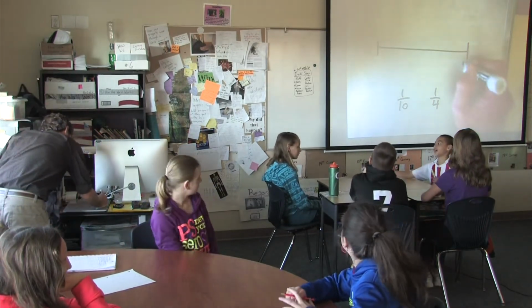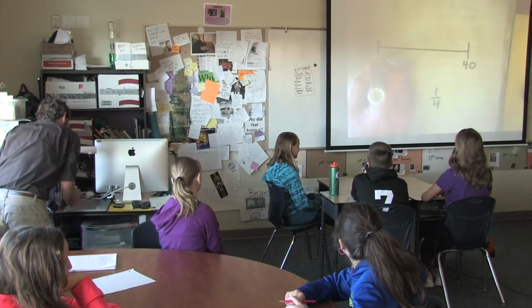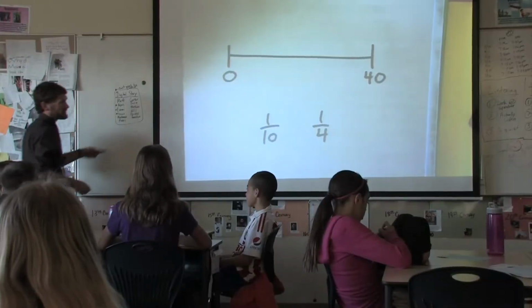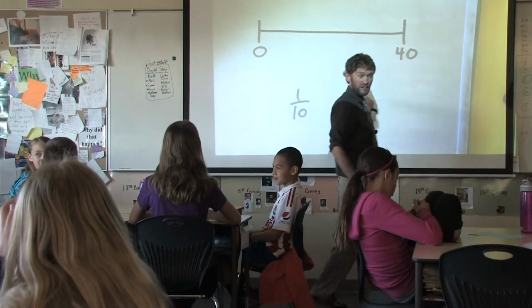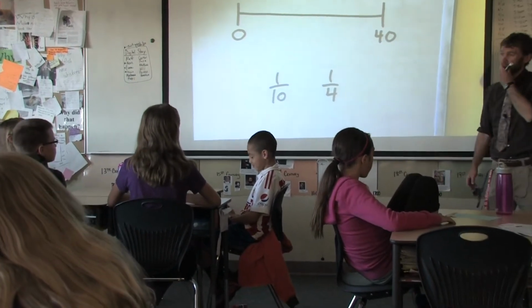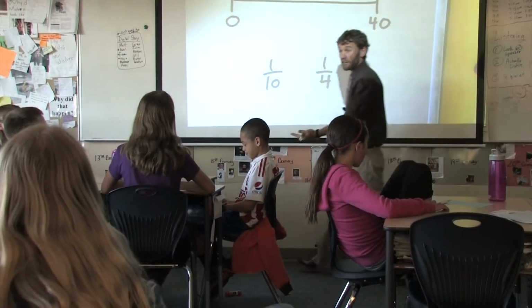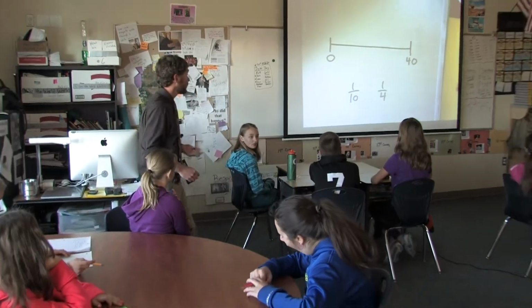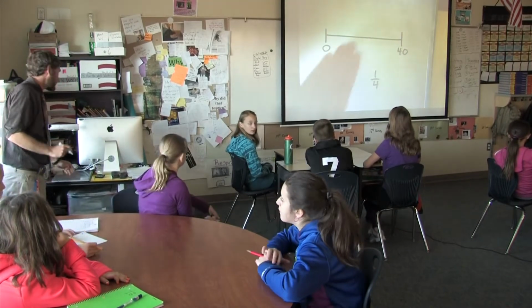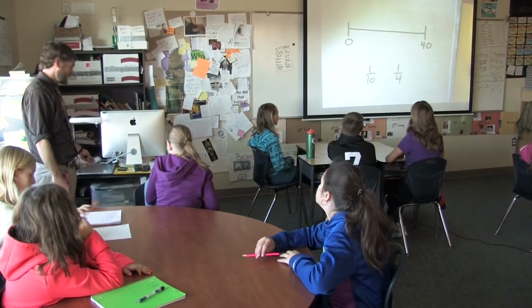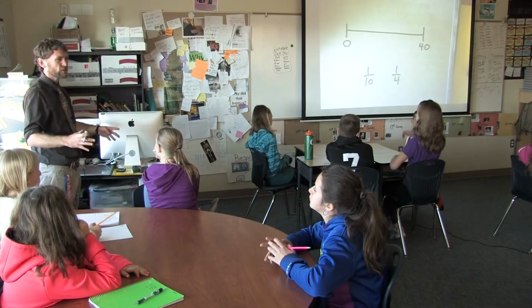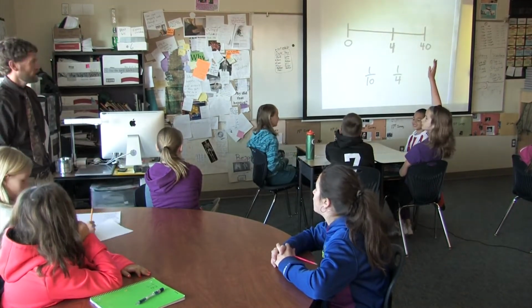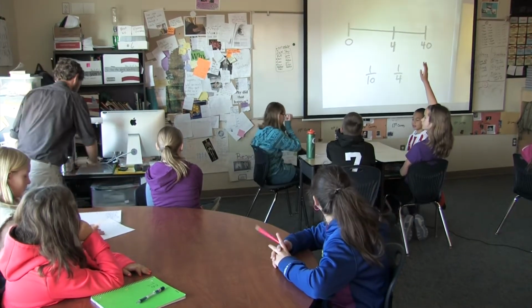So let's try 40 right here. Instead of having a strip of paper, we just draw our line. This represents our trail. What would 1/10 of it be? 4. Okay, because there are 10 fours in 40. So if it's 4, how could I make this proportionate so it looks correct? If I put 4 here, that would be way off, right? So how could I determine where a 4 should go?